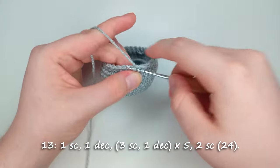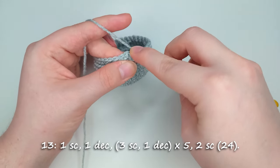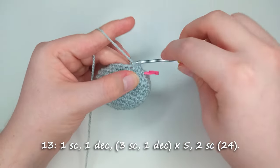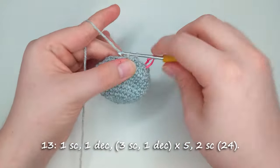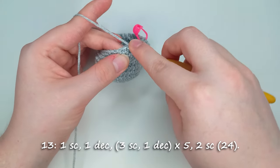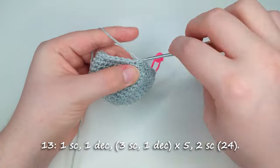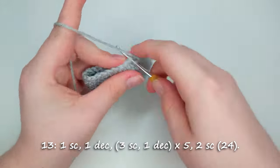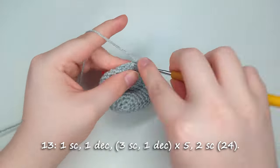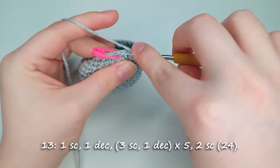For row 13, place 1 single crochet stitch and then 1 decrease. Create a pattern of 3 single crochet stitches and then 1 decrease. Repeat for a total of 5 times. Then finish with 2 single crochet stitches, leaving you with 24 stitches overall.